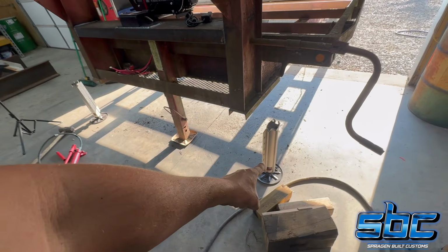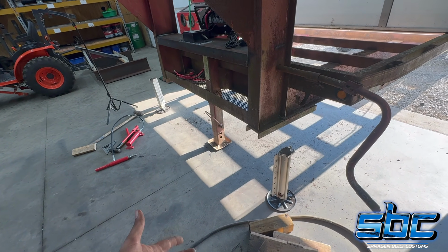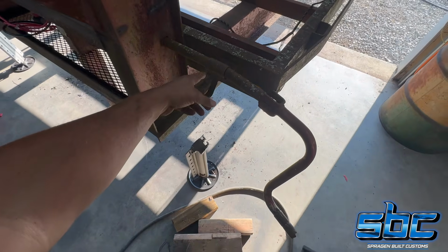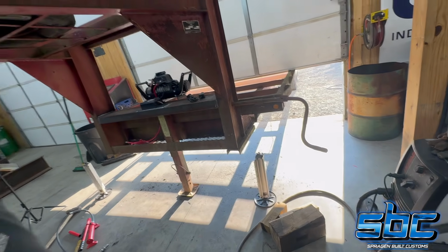I did get these jacks out. These are those hydraulic ones that I talked about I had. I haven't really decided if I'm gonna mess with it or not. Technically that jack works fine, and I just need to bend this handle back so it's straight and put a little grease in there and maybe grease up that and the slide, and it would probably be fine. I'm lazy, but I don't know if I'm lazy enough to put those on there. At least not right now. So I think I'm just gonna leave it alone just for time's sake as well, because I don't really have a lot of time to get this thing done so it's ready. So I guess I'm gonna go get a battery and get this hooked up and make sure everything works.